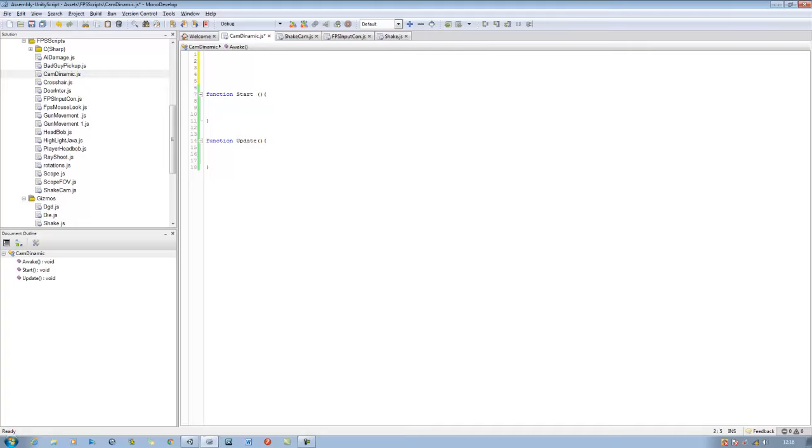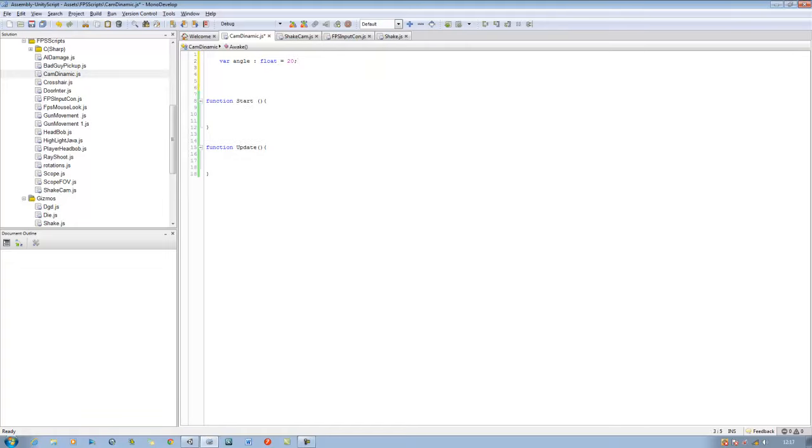And the first one is going to be our angle, what angle our camera is going to be rotating to. So basically, it's going to be a float that holds a number, and that's going to be used as the angle. So if it's 90, it's telling it to turn 90 degrees on whatever axis you want, X, Y, or Z. So let's say var angle, it's going to be a type float, and it's going to be equals to 20 for me.